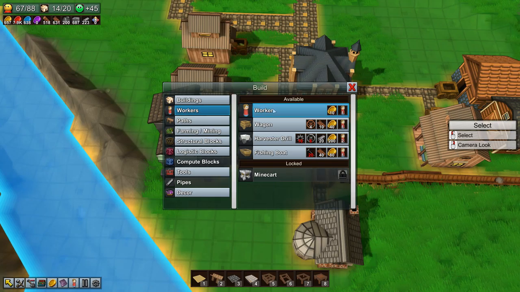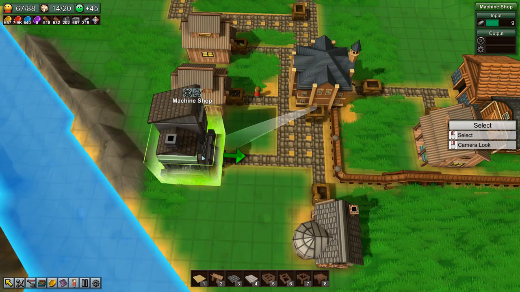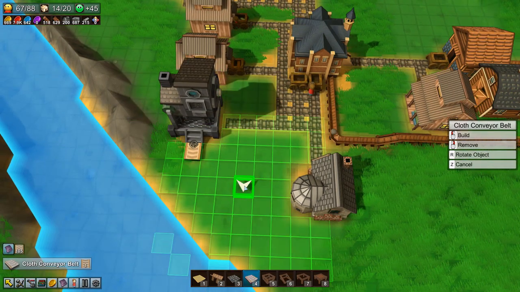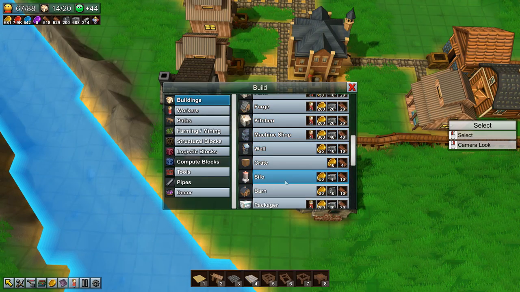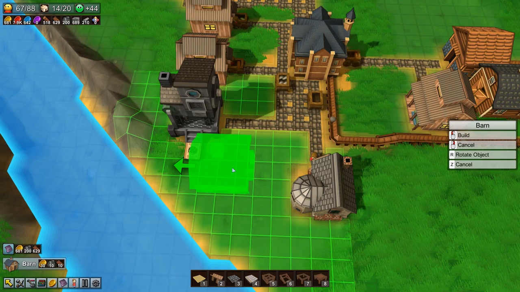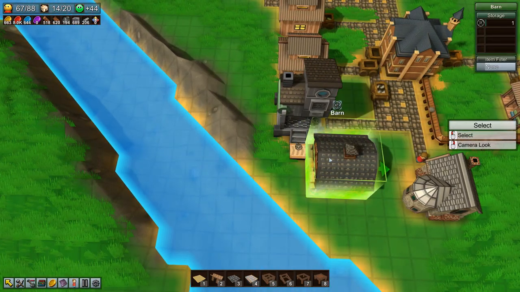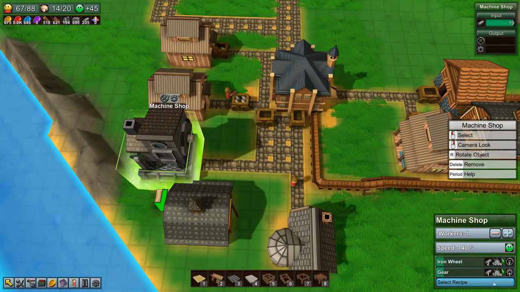So then we're going to put down a worker. Just a... You know what? Okay. We're going to rotate that one. We're going to put down a cloth conveyor belt. We're going to put down a barn. There. And conveyor belt that direction. We're just going to shove stuff in the barn.